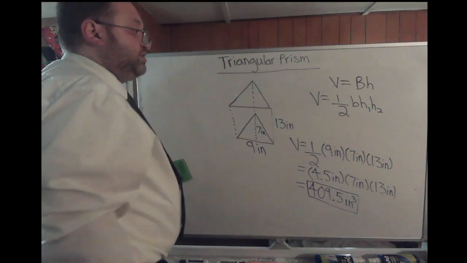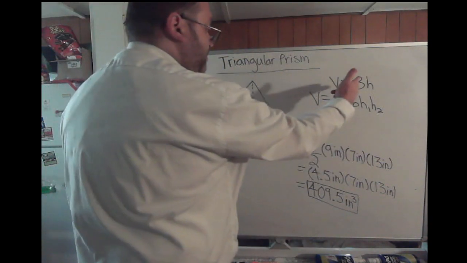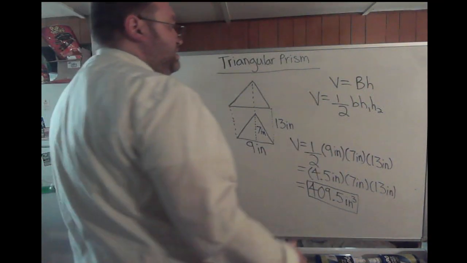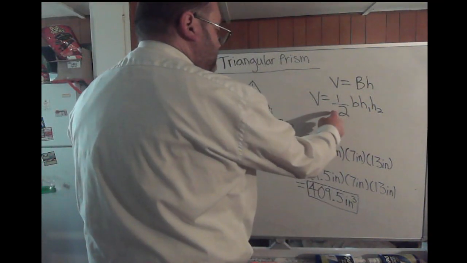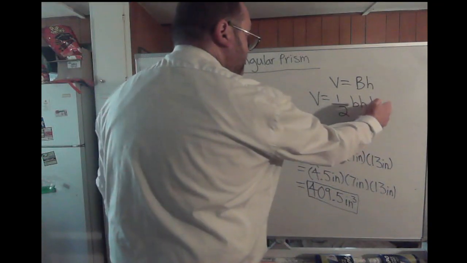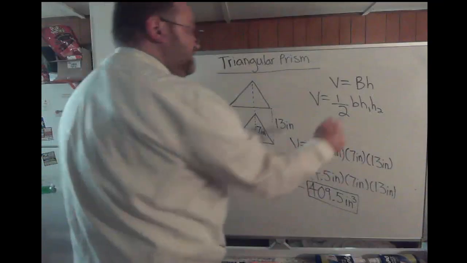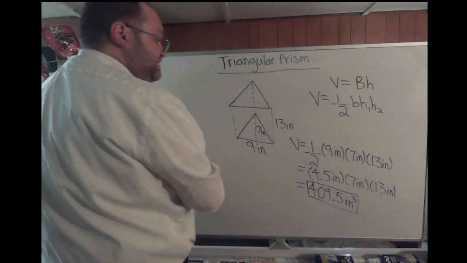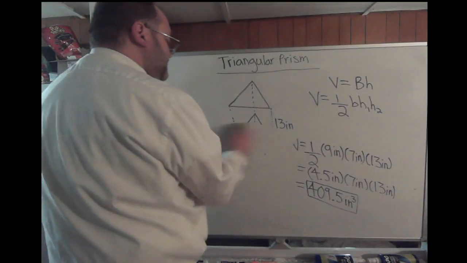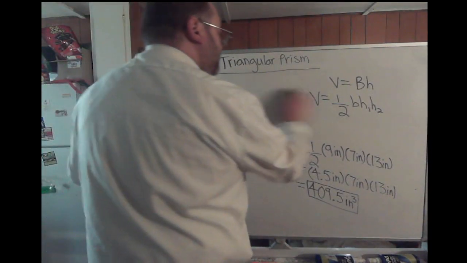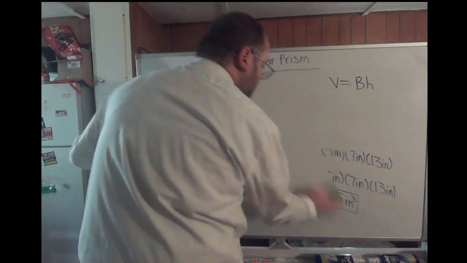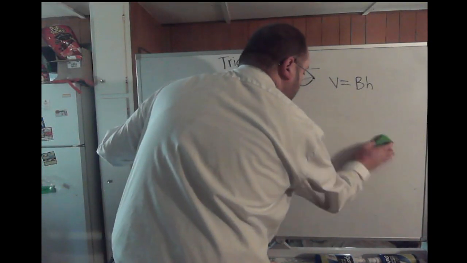So for the triangular prism, it's overall still the area of the base times the height. Well, the area of the base is going to be half of the base times the height of the triangle, and then you just multiply it by the height of the prism. That's how you get the volume. You have two different heights, so know which one's which, but these aren't too bad either. We're going to move on to cylinders. Those are surprisingly easy to deal with.